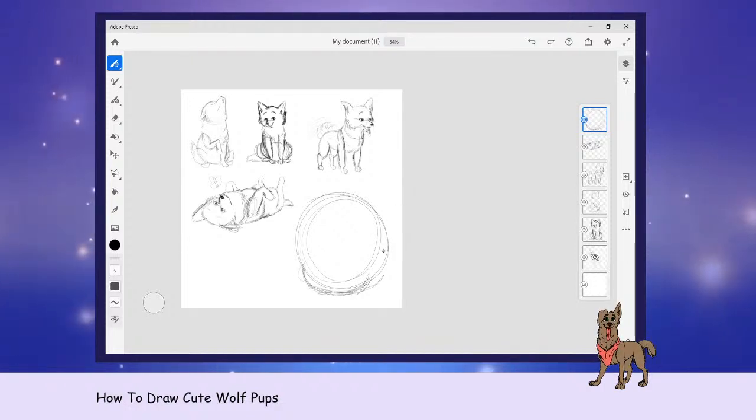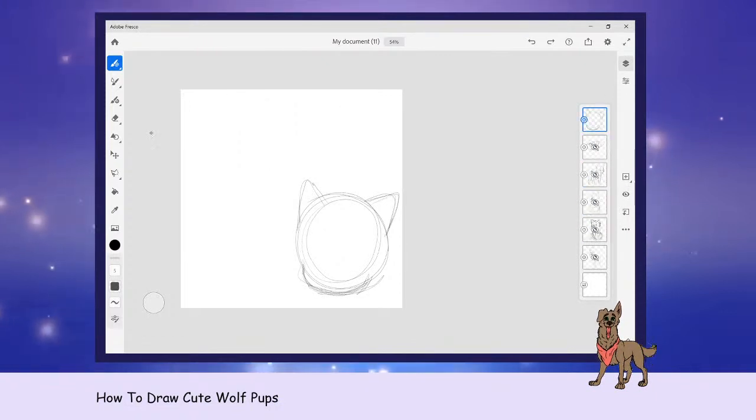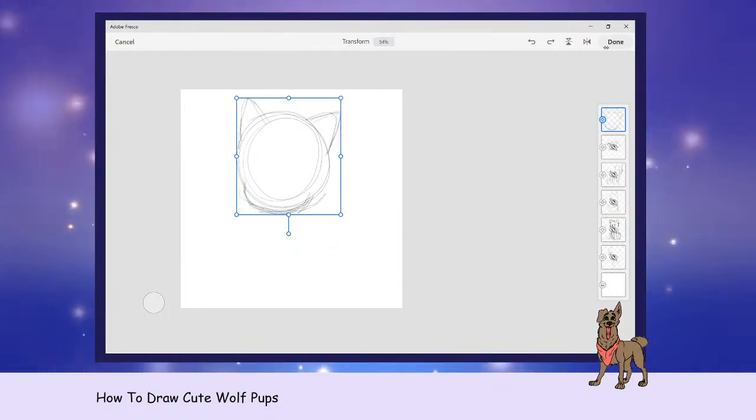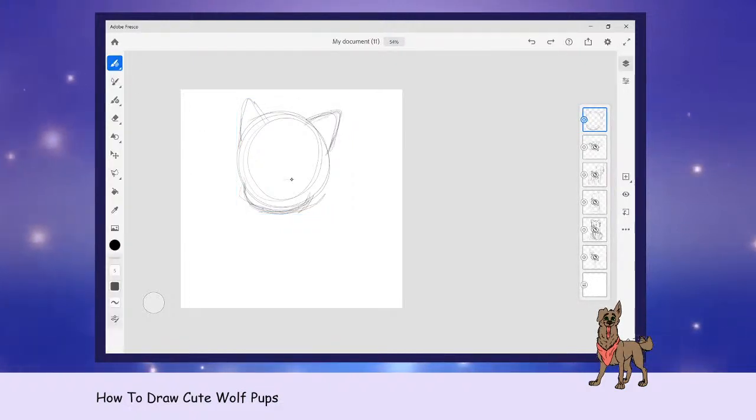You've got tiny ears. I'm making a wolf child. Like from Wolf Children. I need to go watch that movie again. That's so good. Tiny ears. Eyes set lower and far apart. Tiny nose. Tiny jaw, tiny mouth.